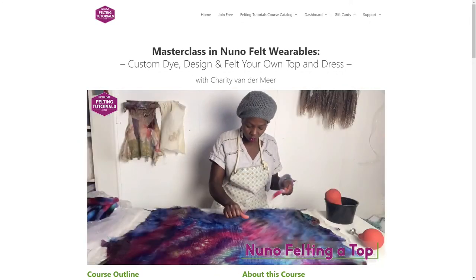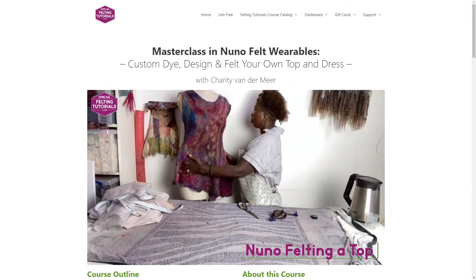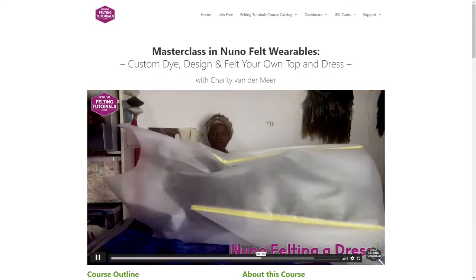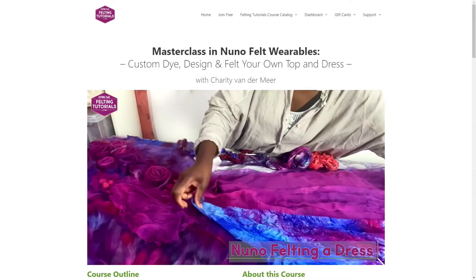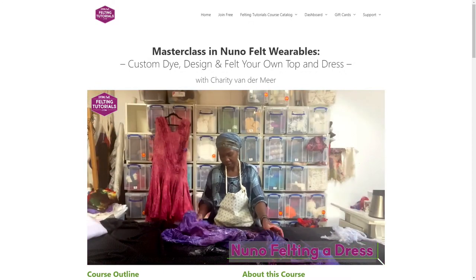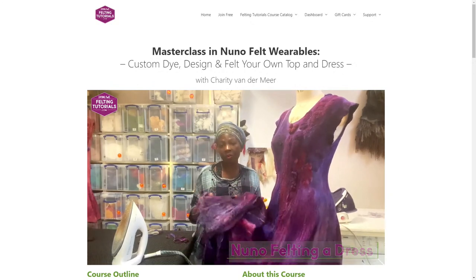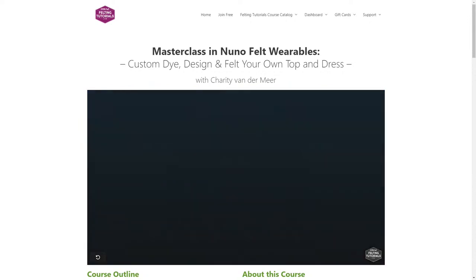You learn how to make the patterns, you're going to learn the direction of the wool I was talking about, and you're going to first make a sample, and the sample in this class will be a top. And you can see I'm wearing the top in that video as well, and I'm wearing it now. It fits perfectly. And look how big that resist pattern is. And yeah, embellishing your finished garment just goes with it. And the fun part is I'll teach you how to felt it down and shape it and make sure it fits you. It's amazing. It's a lot of work, but it's great when you finish to have a nice dress.